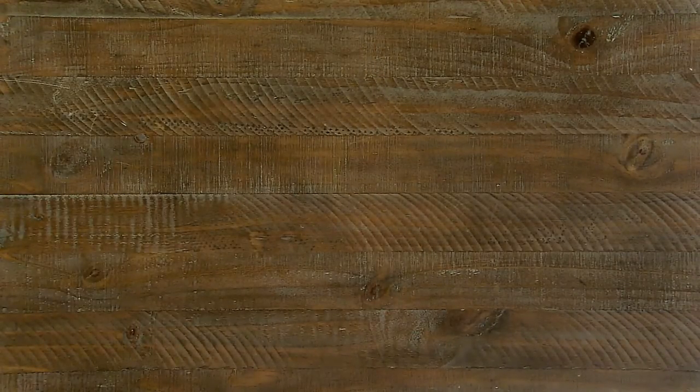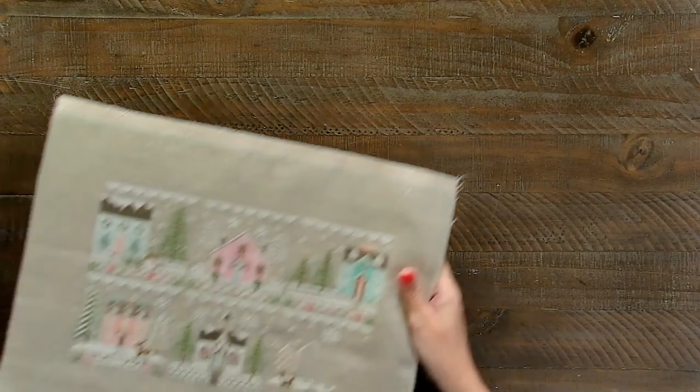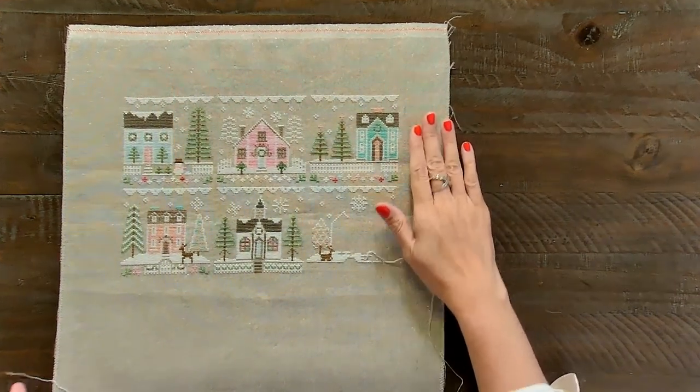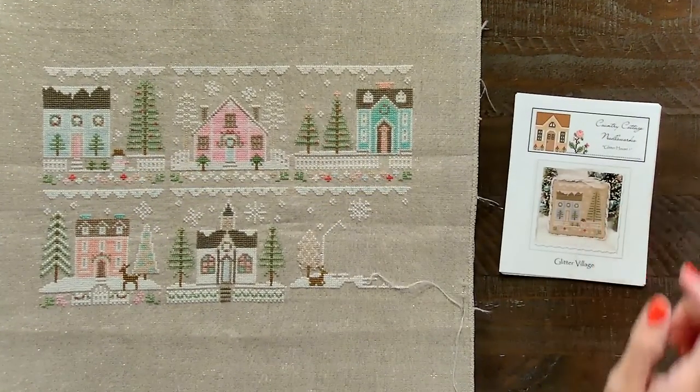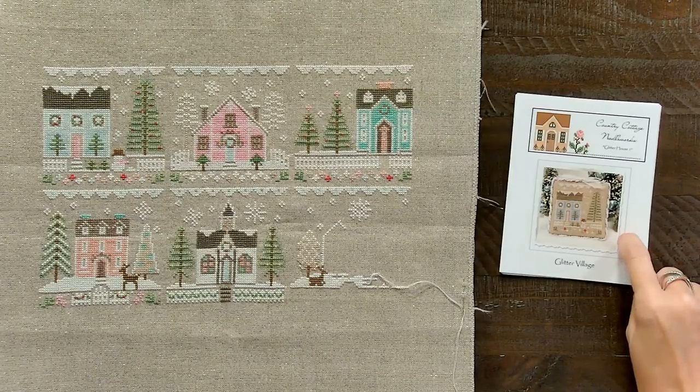So now I'm gonna show you some flash sale items and talk about our sales. So I already talked about Little House Needleworks. I'll show you some of their patterns in a second, but this is our flash sale of today. So our flash sale is just that day only, 60% off the Glitter Village set of patterns.